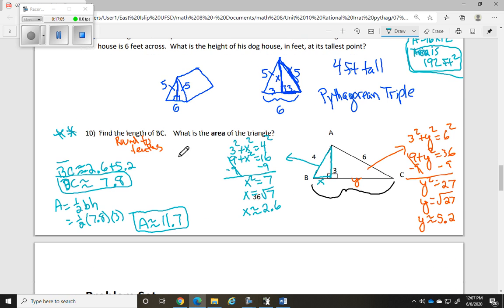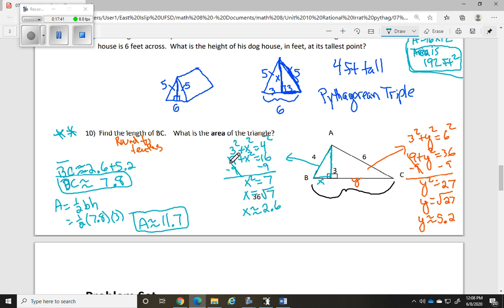Then I thought 10 was a really tricky one. Also, I wish 10 had told us to round to the nearest tenth, because they are not rational answers. And to find the length of BC, I had to look at these two separate right triangles. And the numbers are in a weird spot too. I wish the 3 was maybe a little bit up, whatever. It's not a Pythagorean triple, because I do see a 3 and a 4, but the 4 is the hypotenuse. Remember, the 3, 4, 5 right triangle, 5 is the hypotenuse.